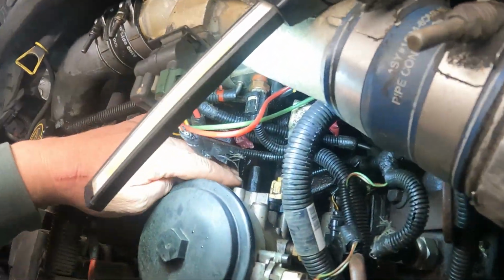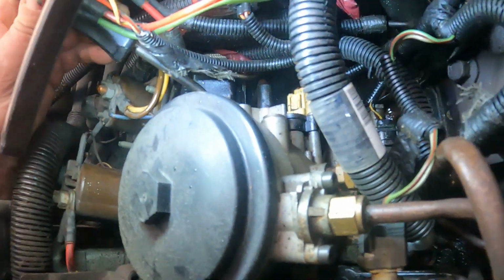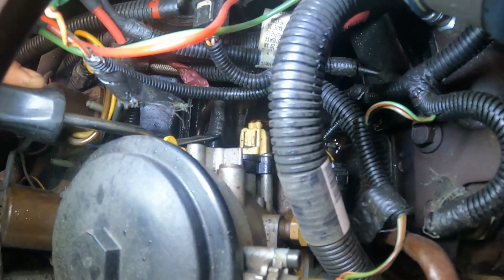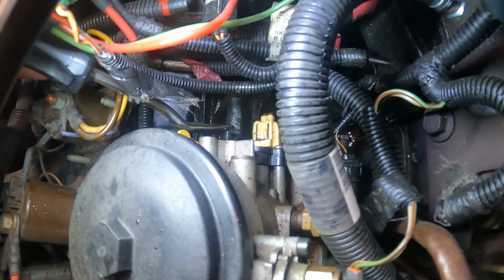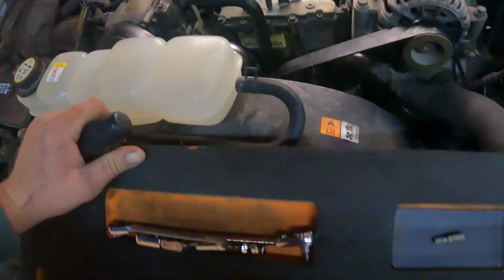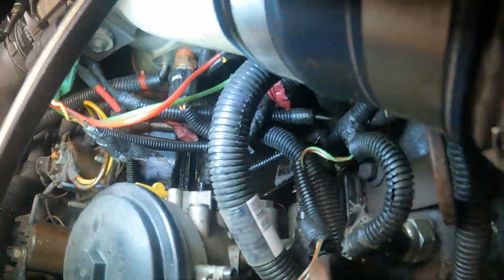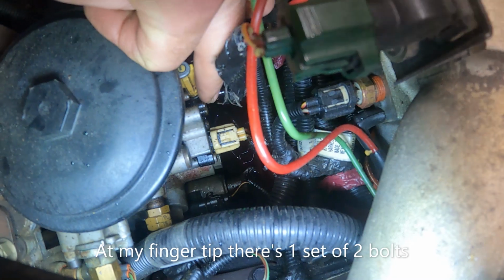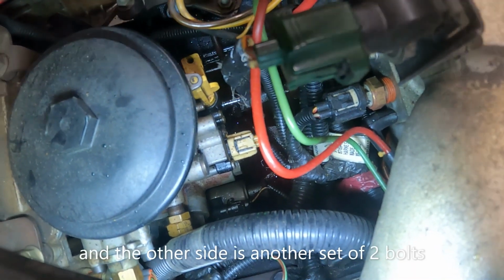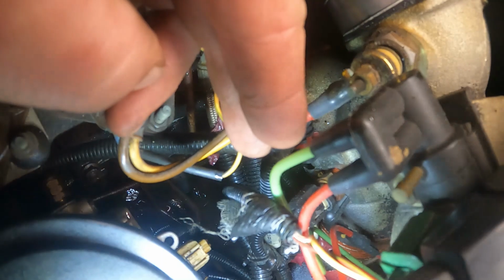So first thing we're going to do is pop this line loose right here. It shouldn't take too much to get that done. Just shove it back. There you go. And then we're going to grab a T20 and a bit ratchet. Alright, so we got the drain off. It sits right there. The hook's right here in this lip, so you got to drop it down a little bit and then you can take it completely out.